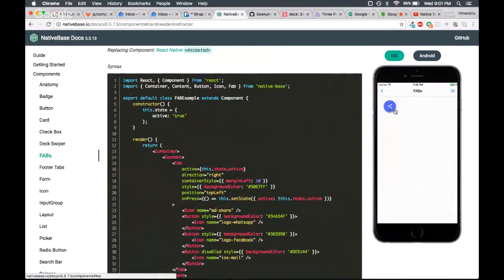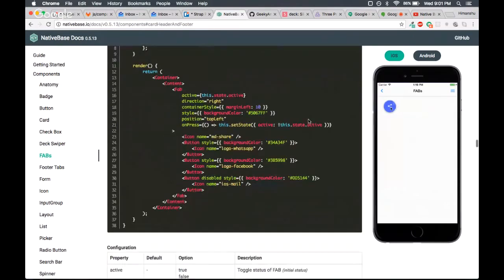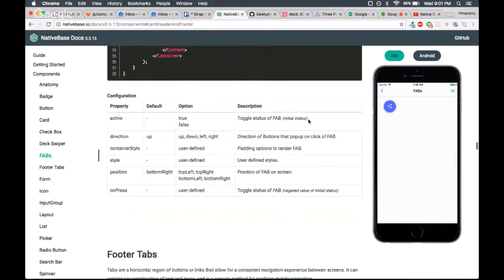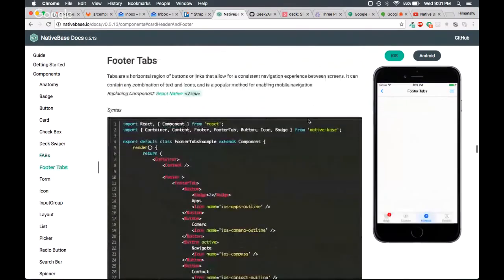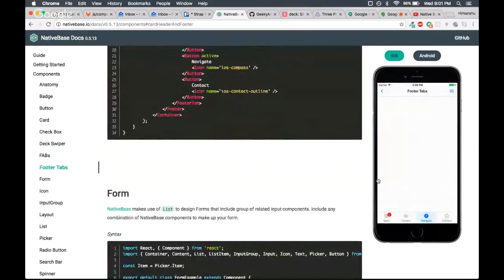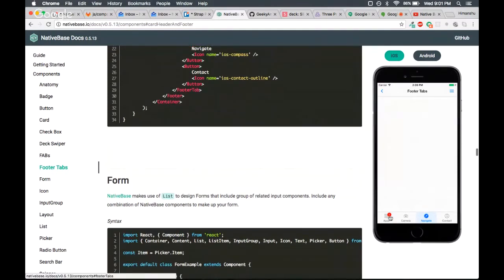And we have floating action button. And we have these footer tabs.